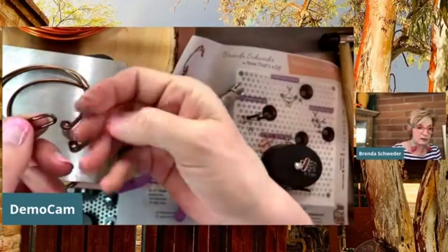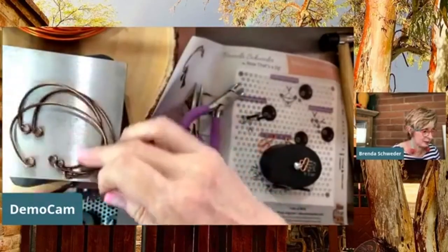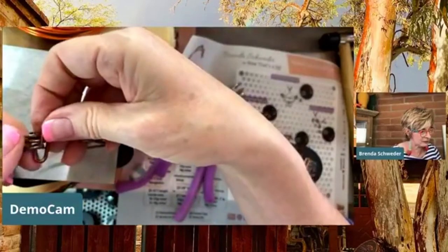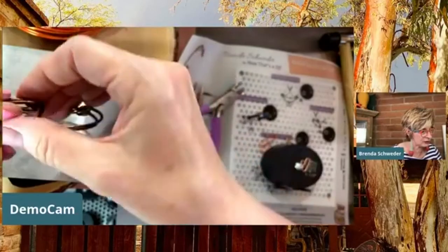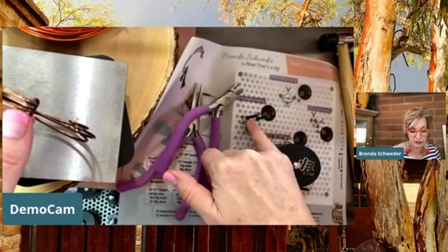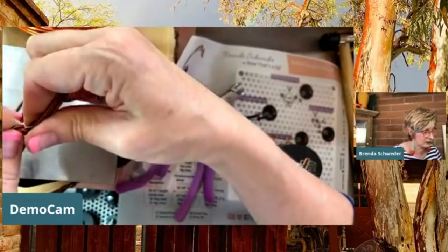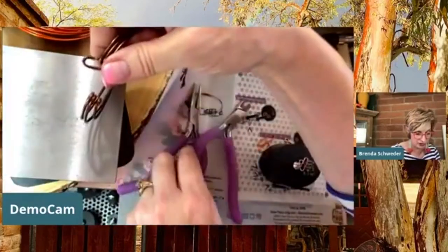All right, so basically I'm gonna open and close this like a jump ring, and I'm gonna line up my little guys here. And for this one, I'm just gonna load those all on. I have a little bit of a longer side, and I can actually make this even smaller here. This one has a peg between it, but for this particular project, I'm just gonna rock that closed again. And again, I'm able to do this with just my hands because it's aluminum. You guys are probably thinking, superhuman strength.